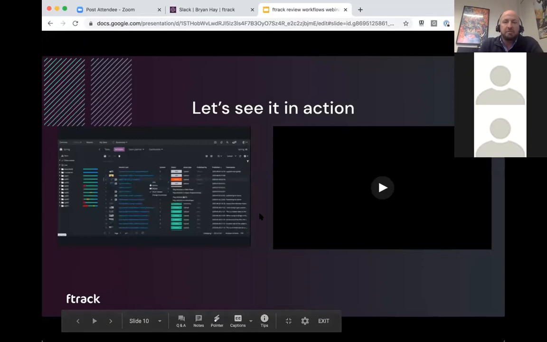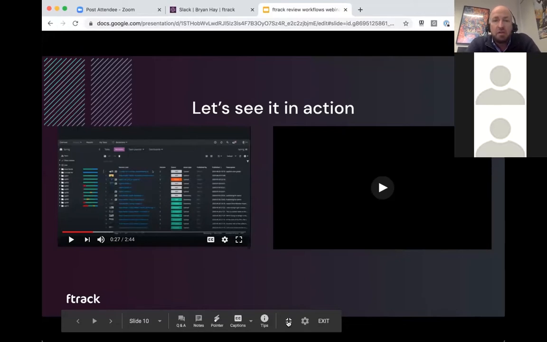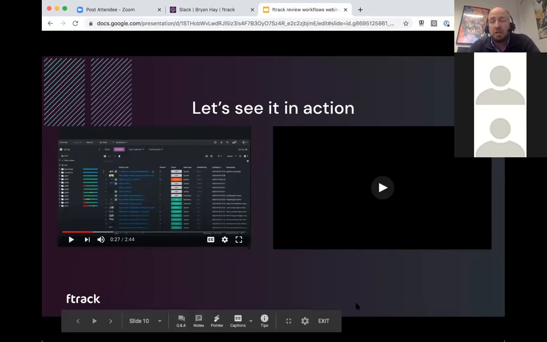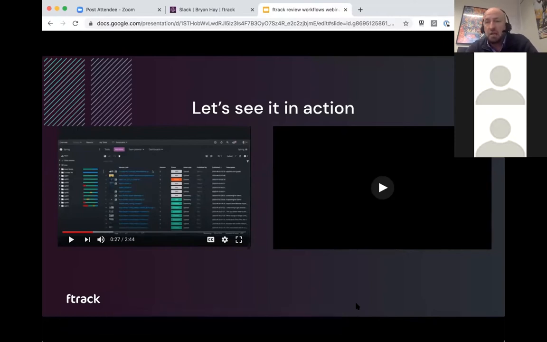All right. The other option that we have in ftrack is cineSync. So cineSync is a tool that rather than being browser-based, it's all playing back locally. So you'd have the media locally on your local file system, and everyone else in the review would have equal access to the media wherever they are as well. So internally within a facility, everyone has access to the file system within that facility.